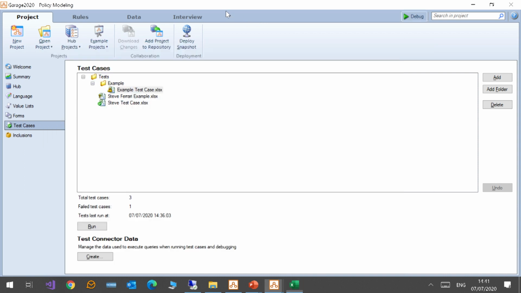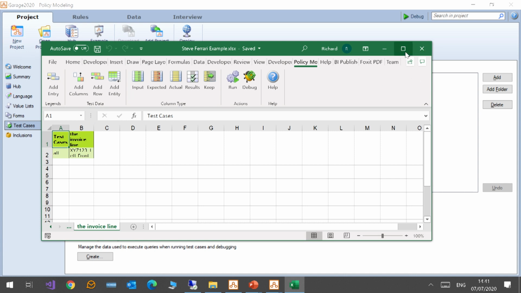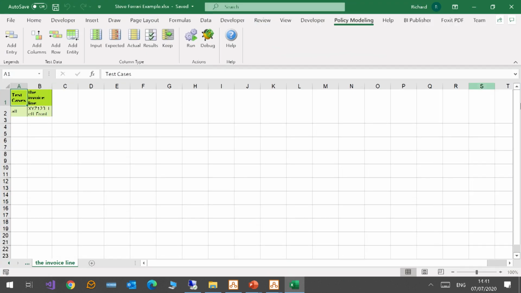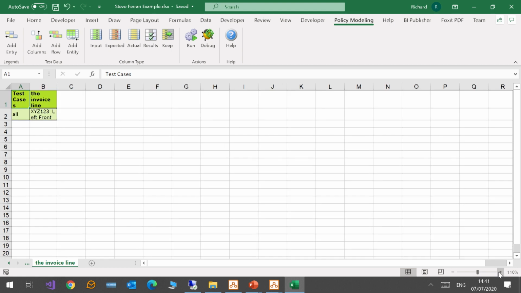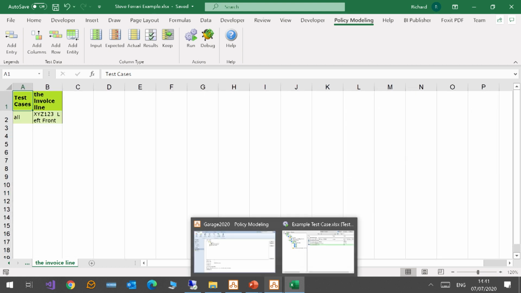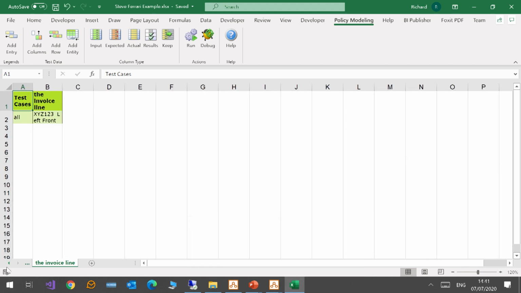The Excel spreadsheet has appeared. Just to highlight it, it's now sitting in my test cases screen, so I can now move it into another folder if I wish. Let's take a look at my Excel spreadsheet, and I'll zoom in a little bit so it's a little easier to read. There we go. At first glance, you're thinking, oh, hang on a minute, what's all of this?